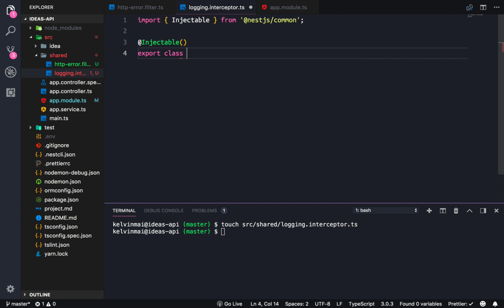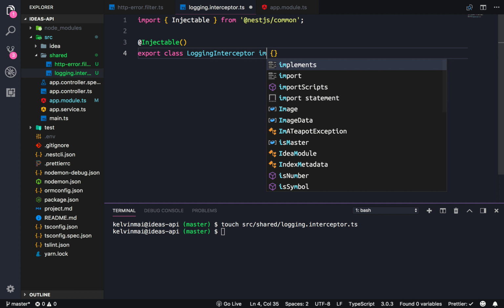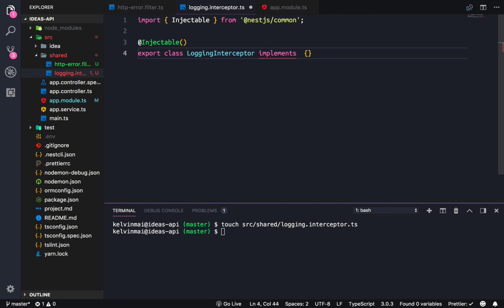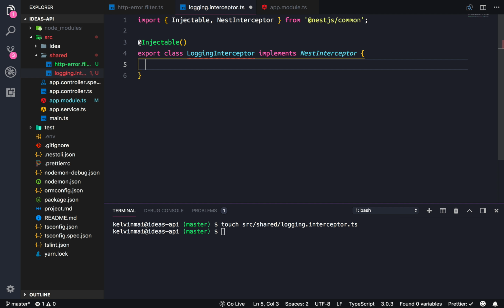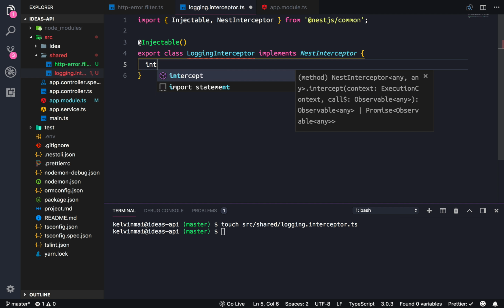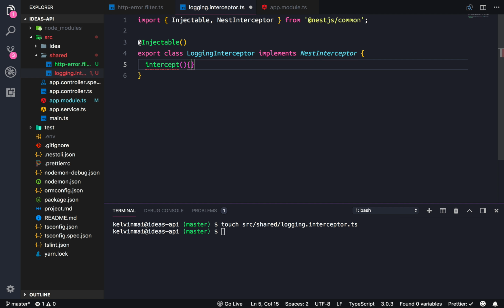Export class LoggingInterceptor, and this is gonna implement the NestInterceptor. And with that, we need an actual intercept function for it to be happy.